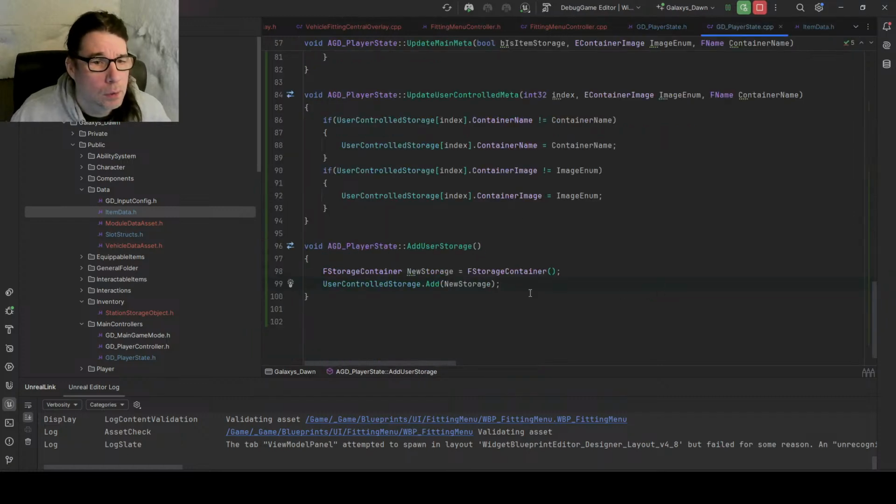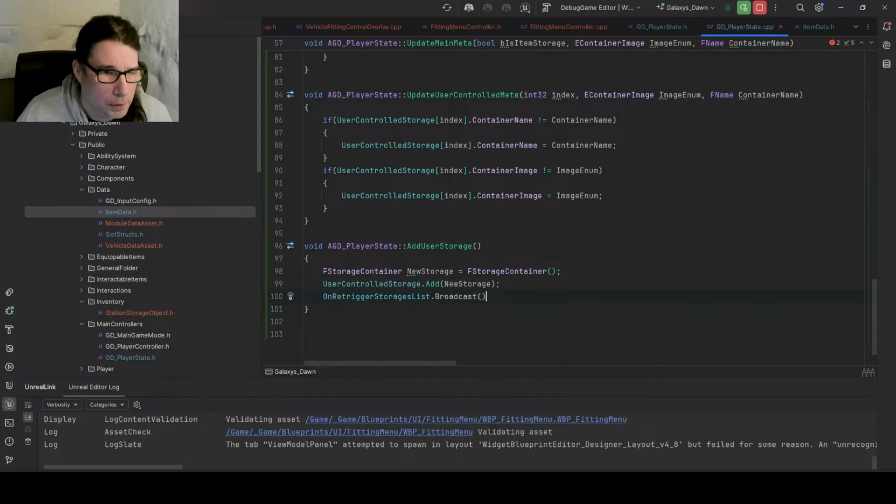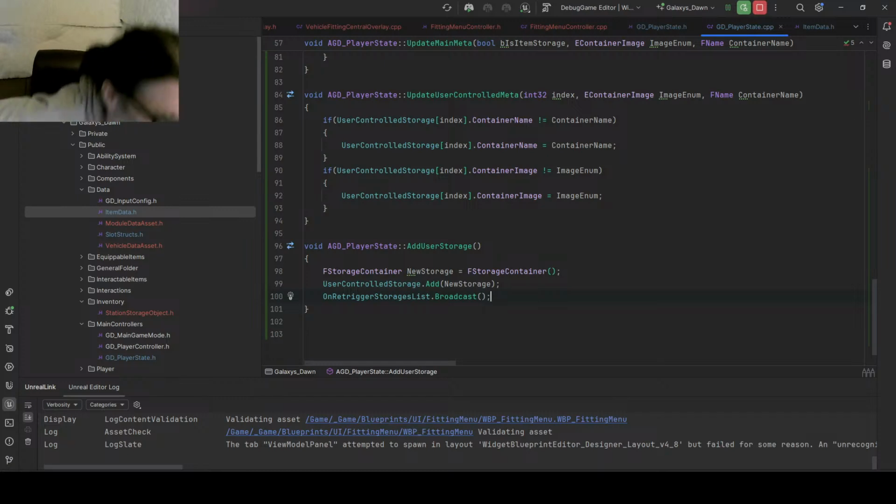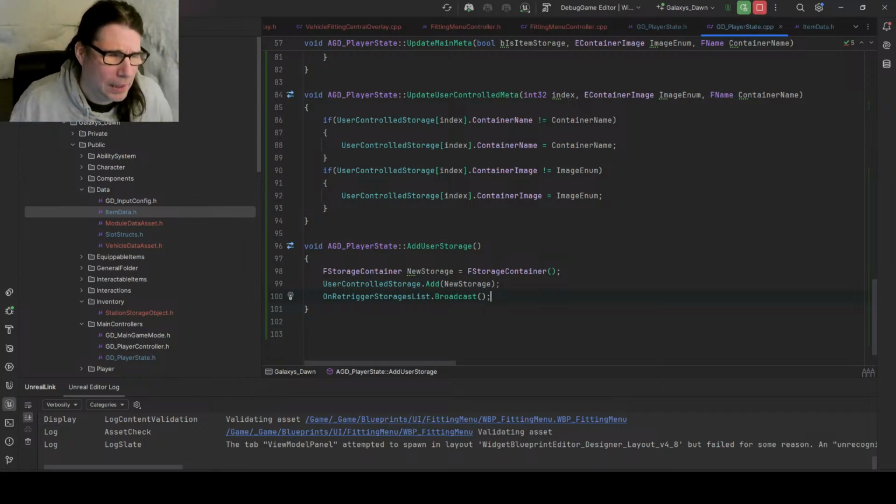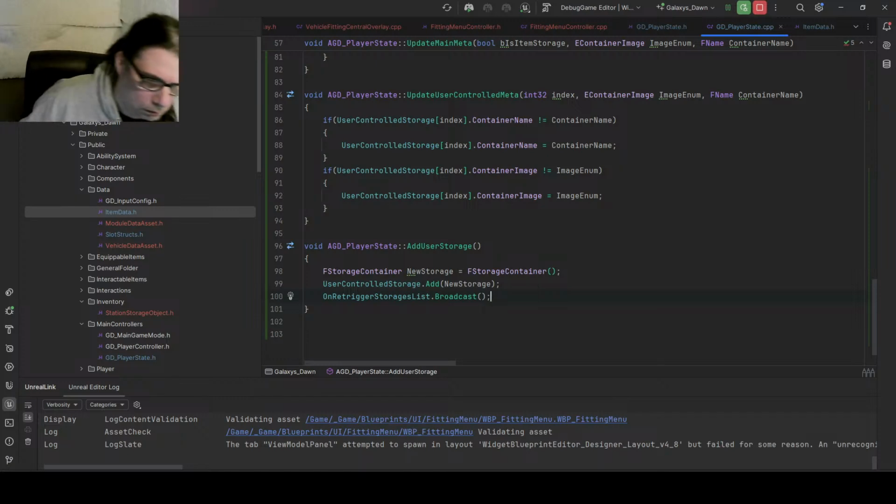All right, let's go. What I'm doing here is telling it that we added a new storage, so please re-add the list so it updates properly.